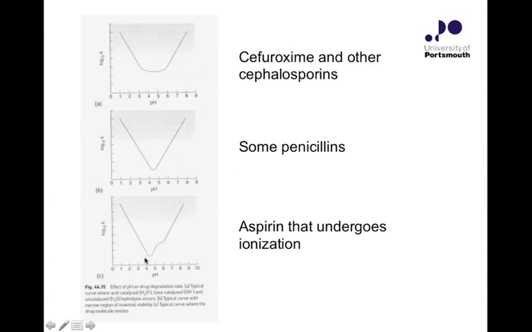And then aspirin, you can see, seems to have a bimodal response to pH, and that's because aspirin undergoes ionization, producing a product. Other drugs will have their own unique pH profiles. The take home from this slide: be able to plot the log base 10 of first order rate constants against pH, or at least have some commentary on the form of the curves.